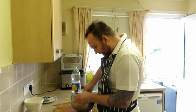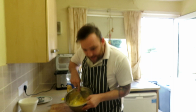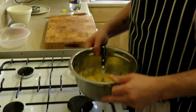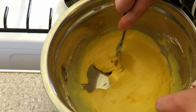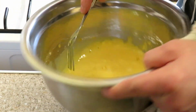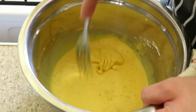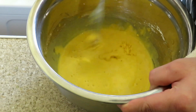You need something with a bit more firmness. Do you know what I mean? I don't know if you can get a good look in there. We'll drop it down here. Can you get a good look in there? And look at that. See how it flows really nice, but then it's almost really thick at the same time. Lovely stuff. Right, so tempura batter done.